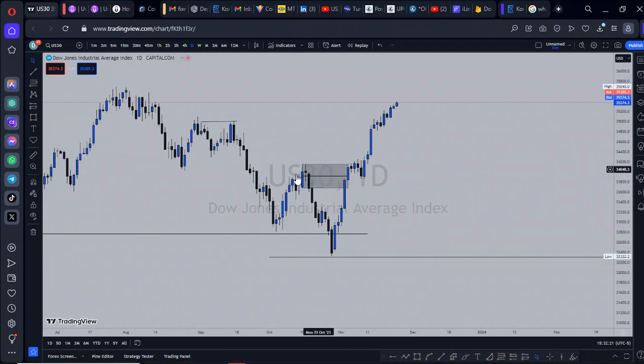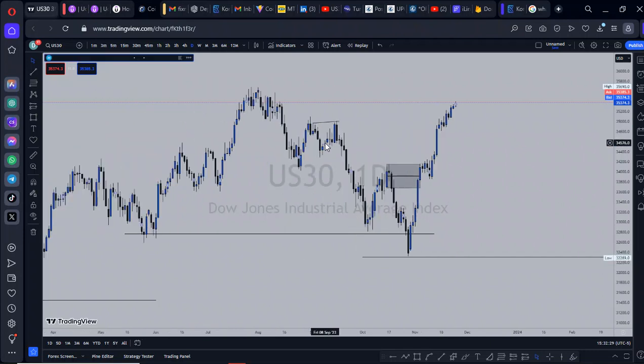All right, so we violated the order block and we start going higher. Now I was saying that this is not valid also due to the fact that we have liquidity, relative highs resting right there. So that is another reason why it is not valid.